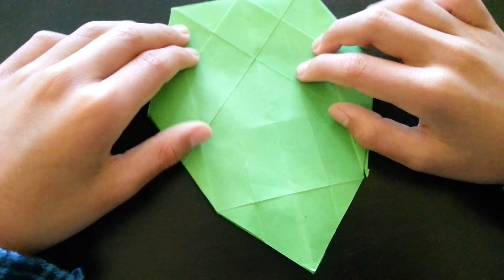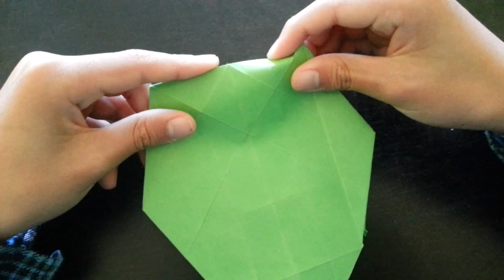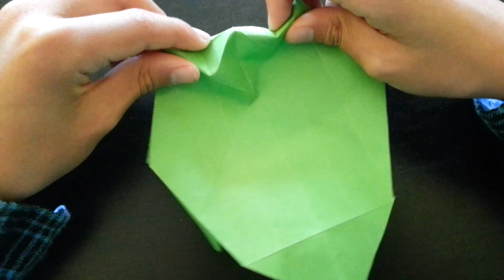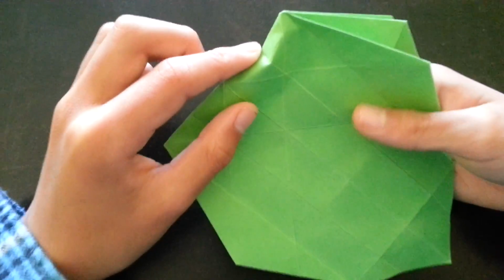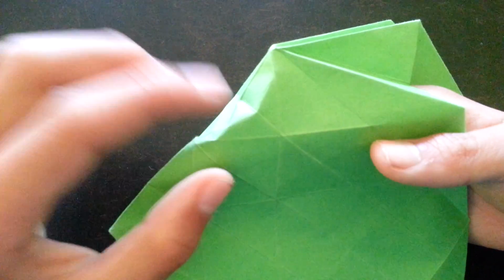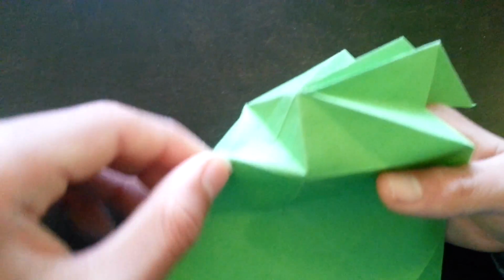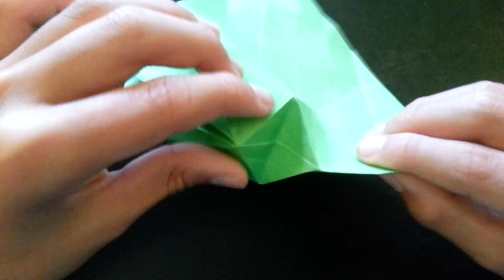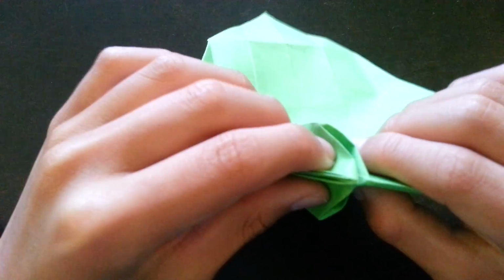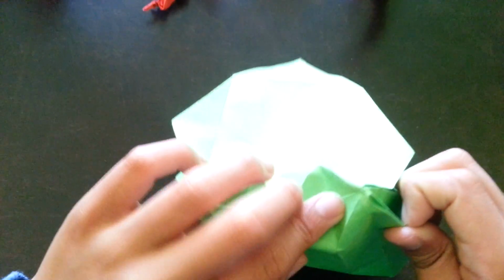Now we're going to make a hard fold. So this is going to be a little bit confusing, but this is how it is. So I'm going to push in the middle like this, so we make a square on the existing creases like this. Push the square together. Do the same thing on this side.